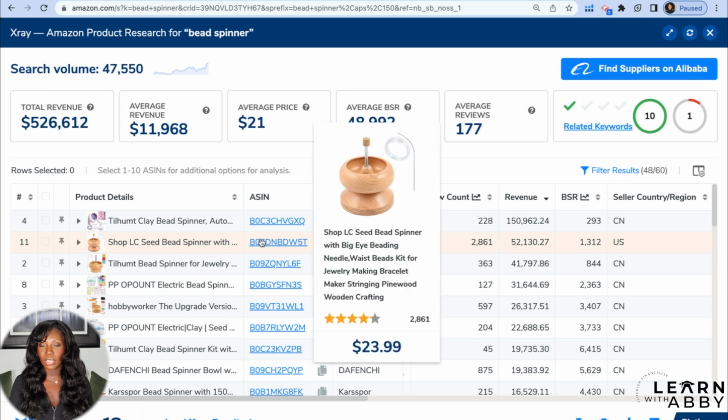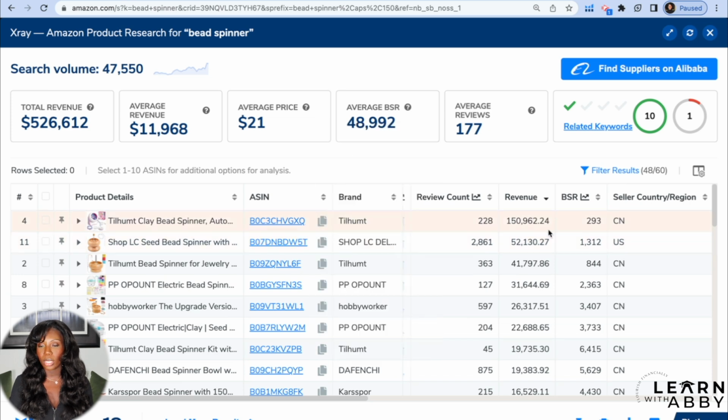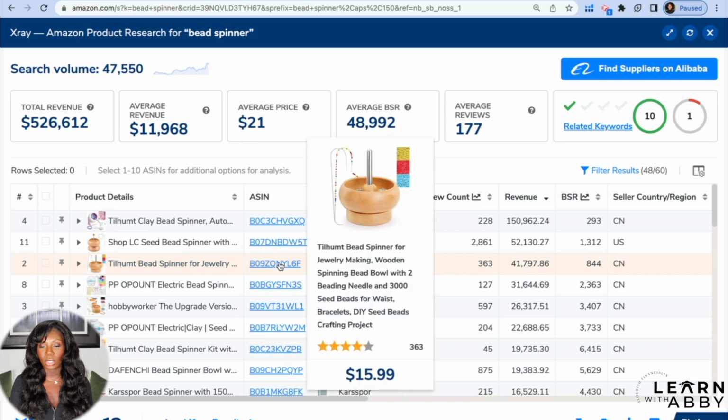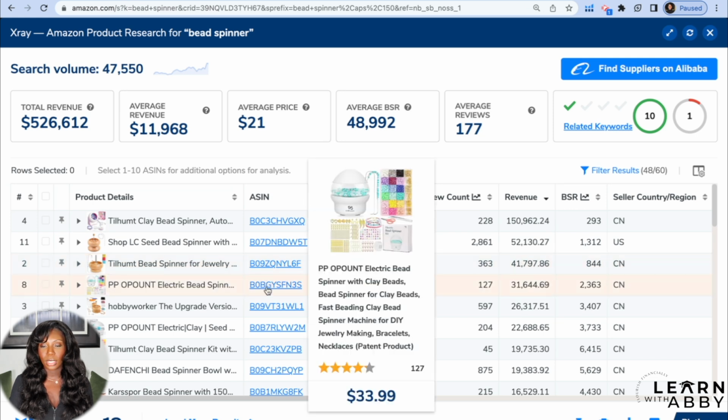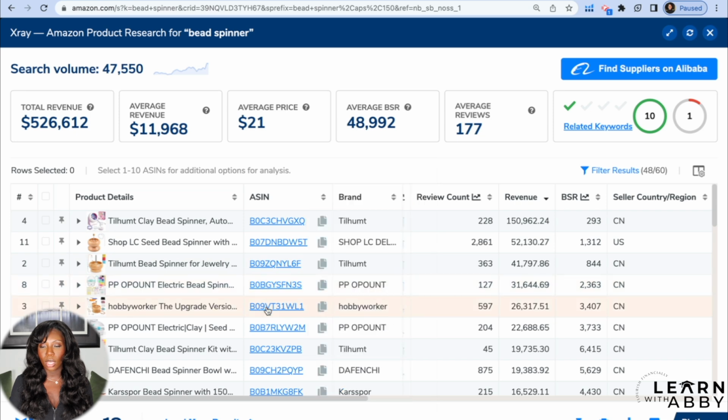Now this is one of the sellers where it is not electric, but they are still doing well, but their reviews are very, very high. 28,000 reviews, pushing 20, did I say 28,000? I meant 2,800, pushing 2,900 reviews for 50K. So that's a lot of reviews. We have this other one as well where it doesn't look to be electric, and they have 360 reviews doing 42,000. Let's see here, more electric options.